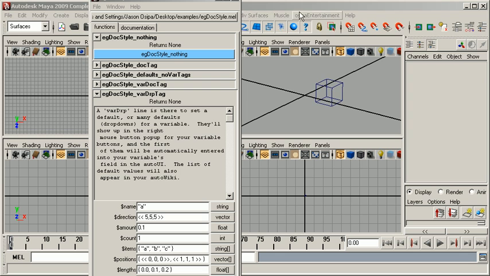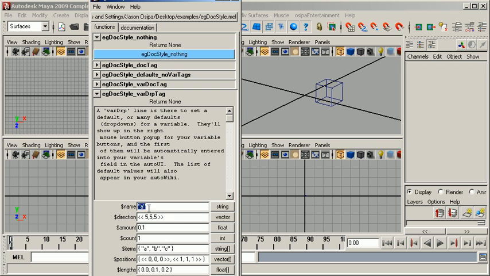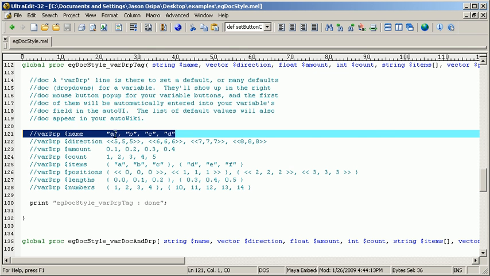Now for the vardrop tag. The vardrop tag is a default value and drop down values for any of your variables. You'll see that name here has A as a default, but it's also got B, C, and D that are available to me as menu items over here. The vardrop tag looks just like this. //vardrop, or in Python it's #vardrop, your variable name, and then a bunch of default values separated by commas.